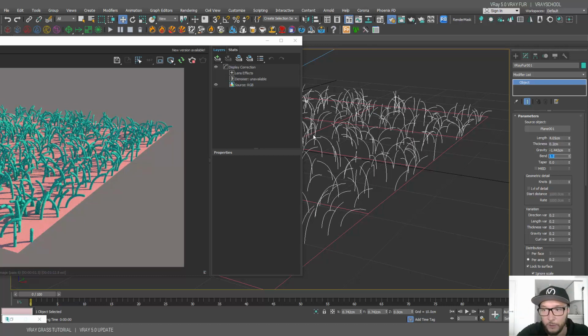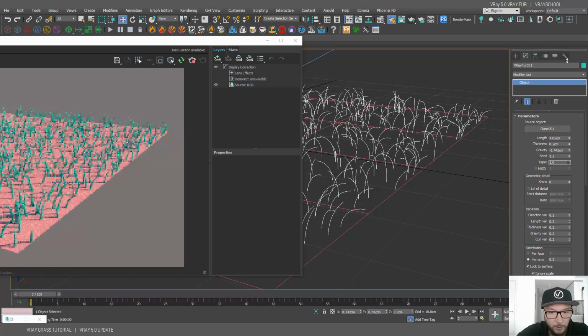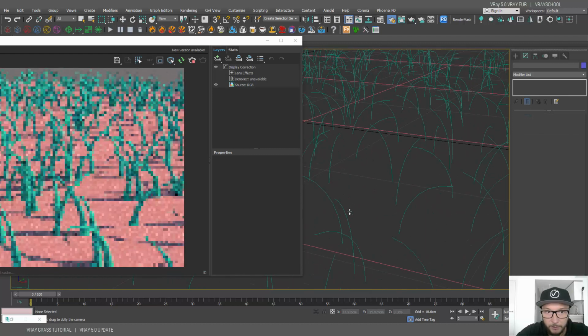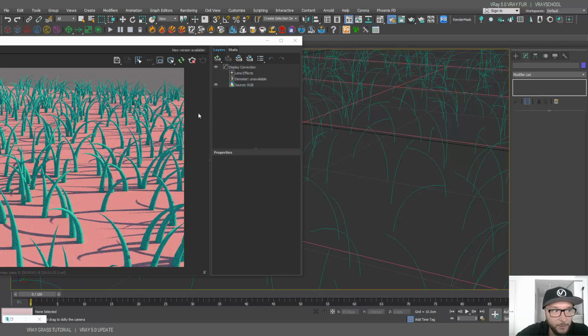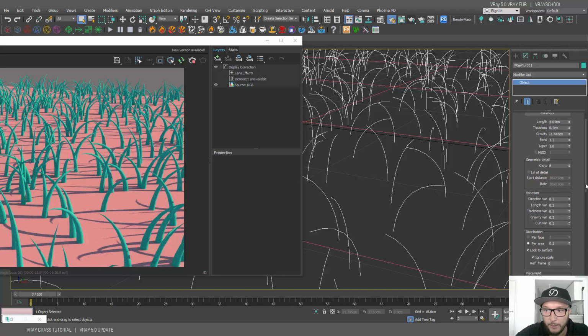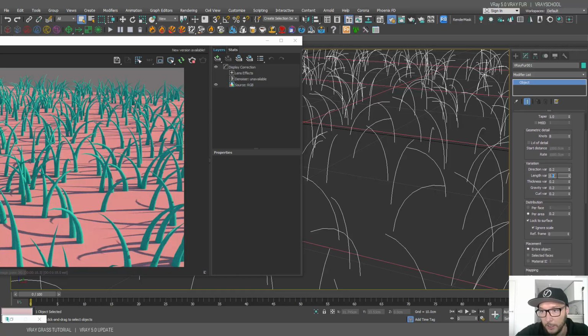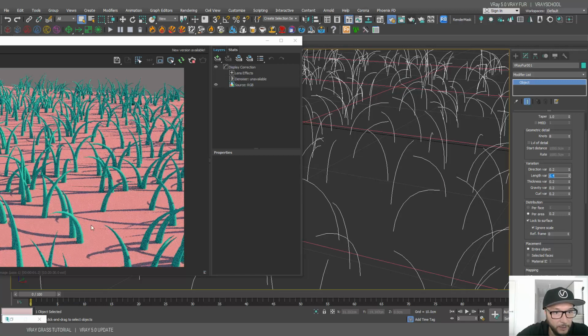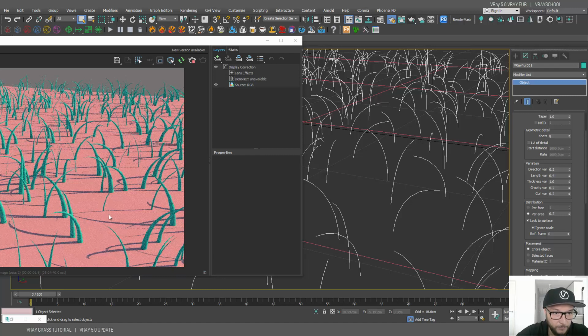Taper is what makes the cone shape for the grass, so taper is going to be 1. Let me zoom in a little bit more so we can see the grass better. Okay, big grasses. Yeah, but that's a crazy macro zoom in, so let's adjust this properly. Now with direction variation, I'm gonna leave it as default. Let's do a little bit of length variation, so they will have different lengths. And for thickness, let's also do 1, which is the maximum, as you can see here, and we're going to have really thin blades. So this works from 0 to 1. 0.5 is like the middle of that parameter. So if we do 0.5, we're still going to have very thick grass. That's why I'm doing 1, so we'll have very, very thin and very, very thick and everything in between.